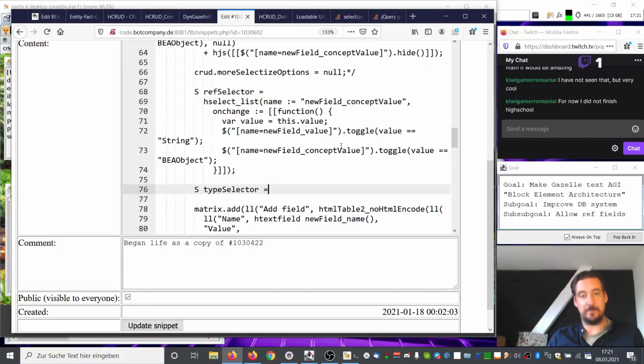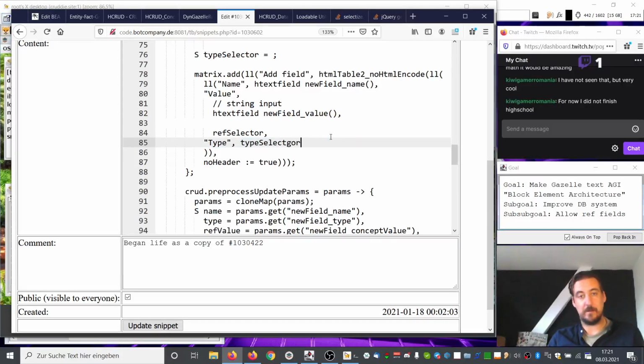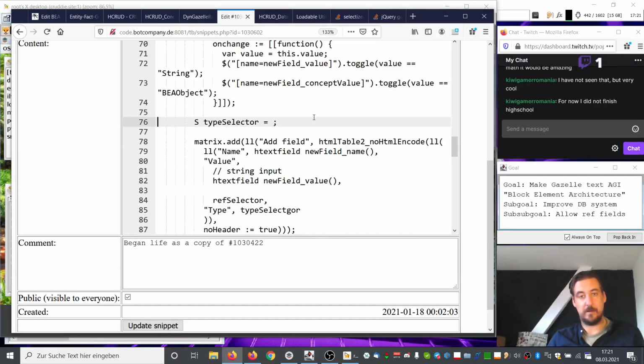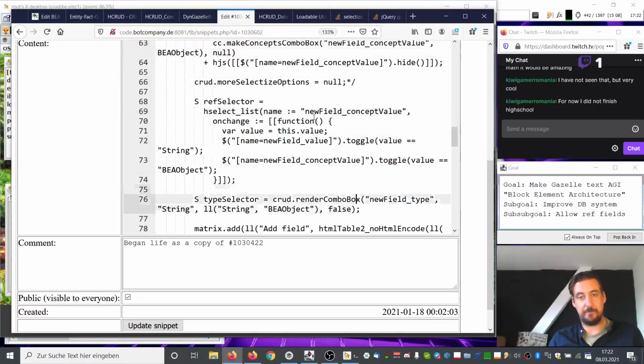Type selector. The on change goes there. Here. And that is garbage.